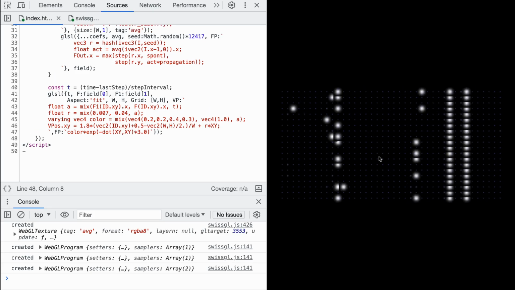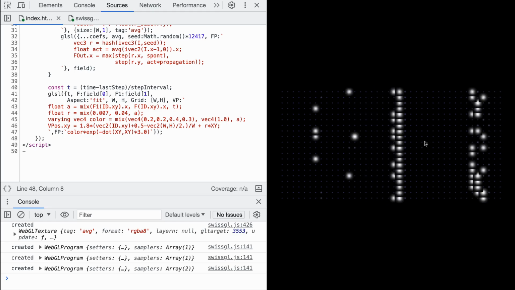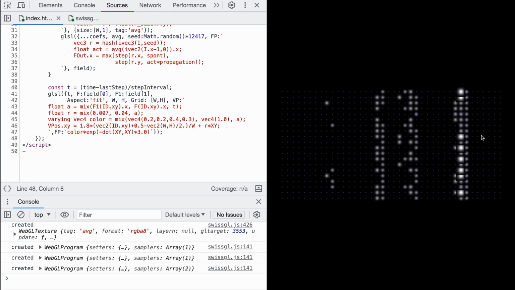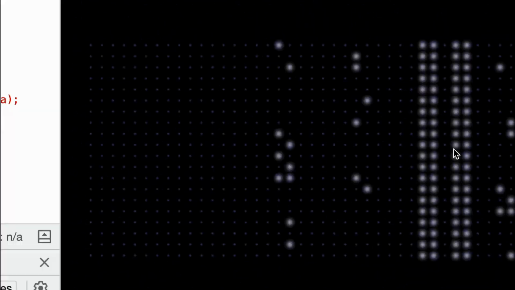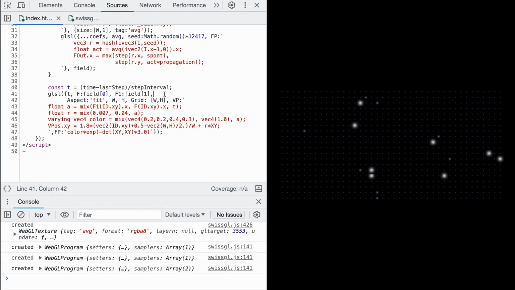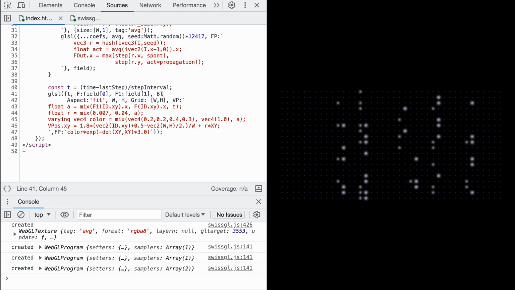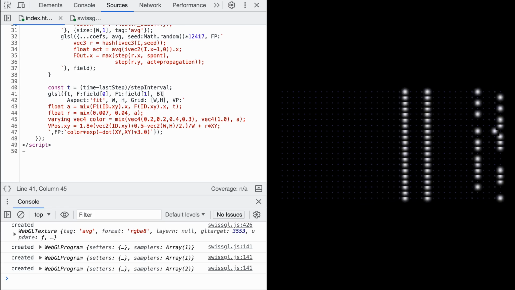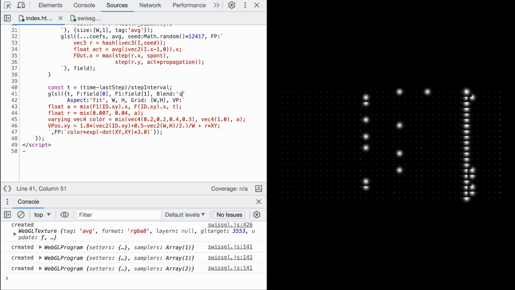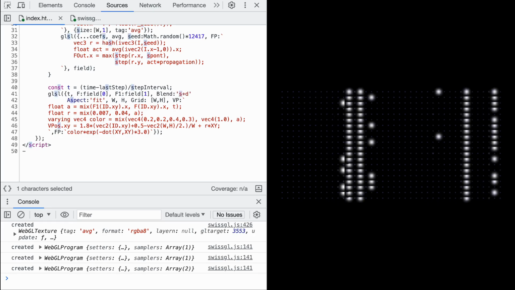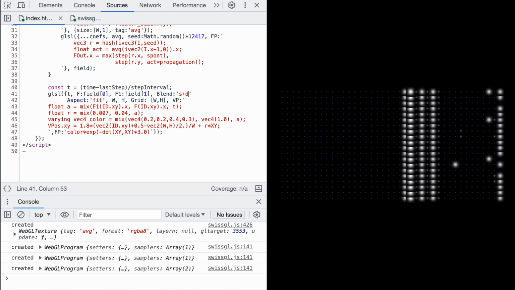Square sprites now turned into bright spots, but if we look closer at them, we will see that adjacent sprites overlap each other, but I would like their contributions to add up. We can do this with a familiar blend parameter that makes each particle add to the existing image. So the new pixel, which is the source, will get added to the destination.